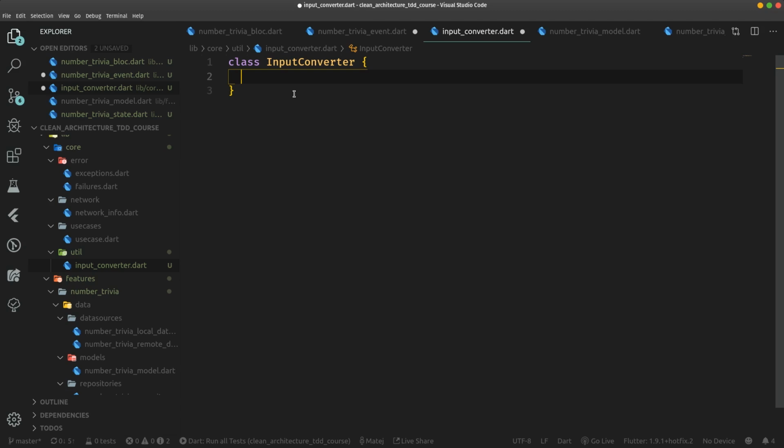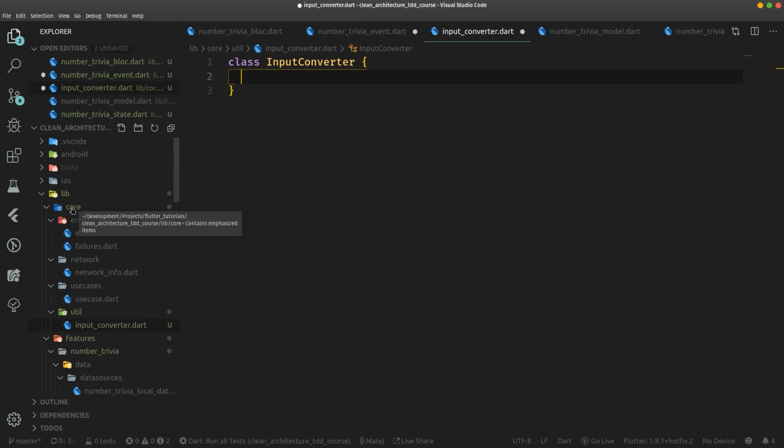When something is a number, it should be an integer, not a string. The domain layer should not care. And the domain layer not caring is precisely possible because of these kinds of conversion classes which live on the edge between layers. The model lives inside the data layer, and this input converter lives inside the presentation layer. Of course, it's inside the core folder because it can possibly be shared between multiple features of the app.